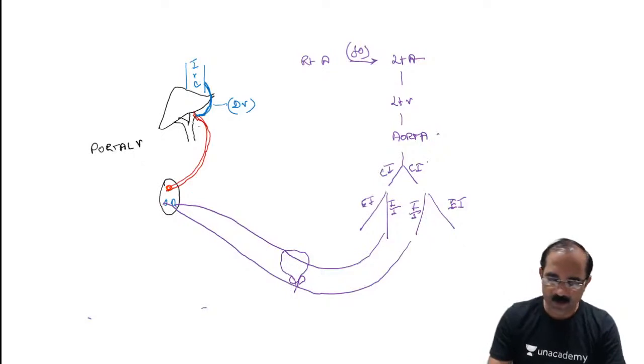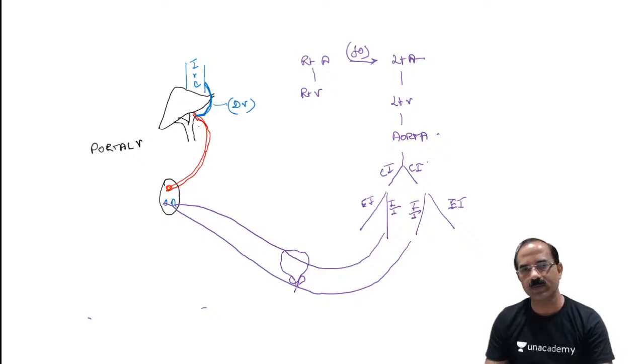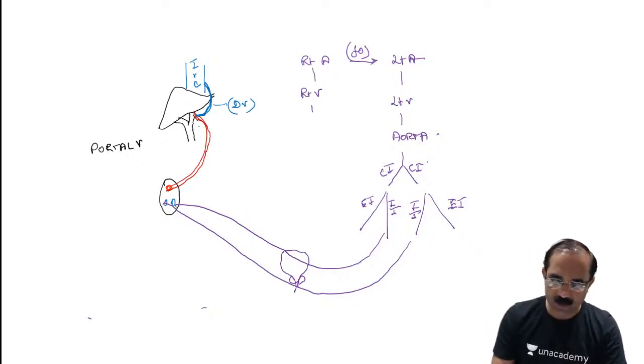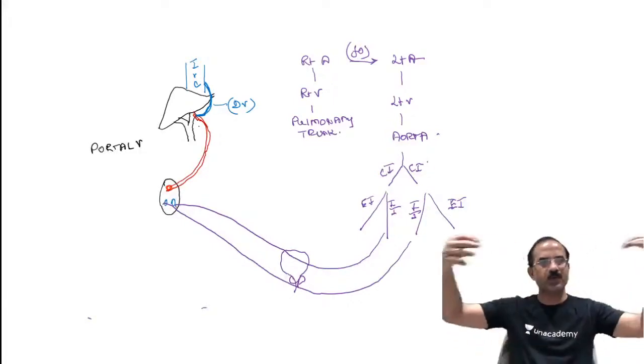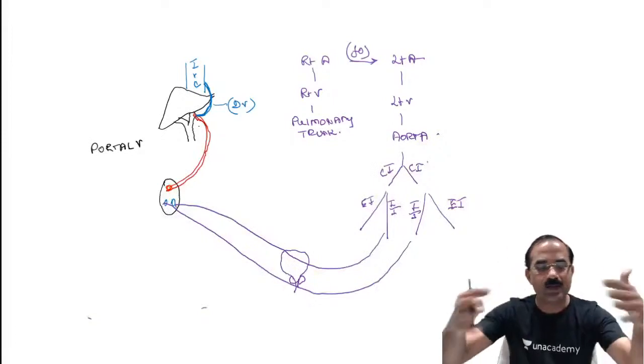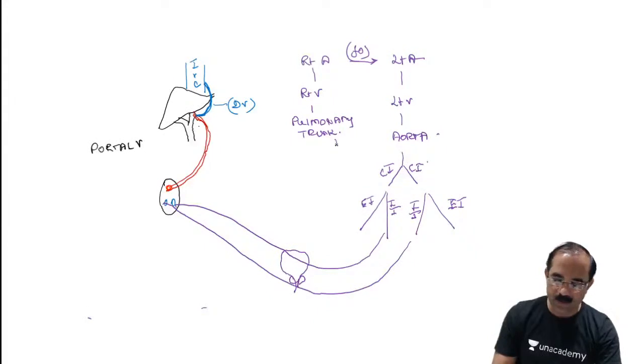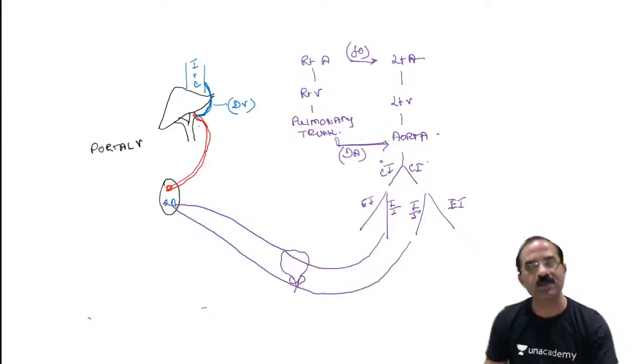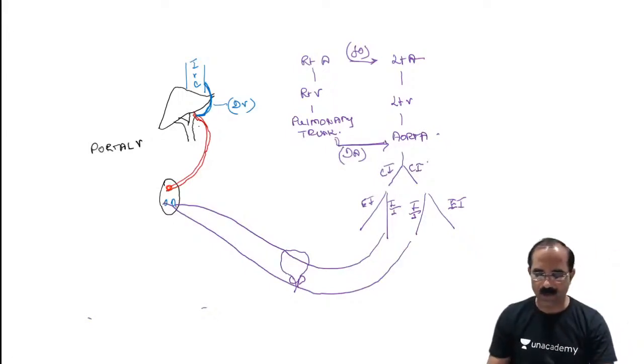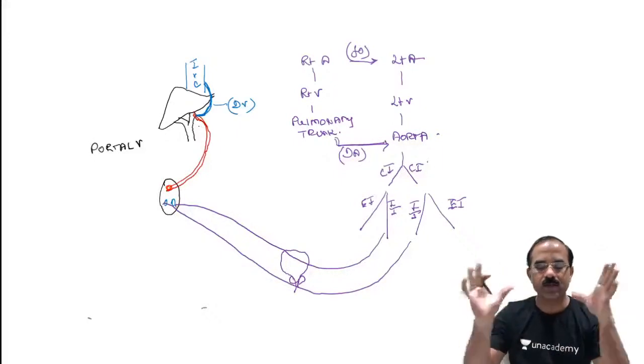Suppose from the right atrium, the blood goes to the right ventricle. Suppose the blood goes to the right ventricle by chance, from the right ventricle where will the blood go? In the pulmonary trunk. And from the pulmonary trunk, the blood would go to the lungs, right? But no, the lungs are not functioning, so the blood should not go to the lungs. Again, there is a bypass. From the pulmonary trunk to the aorta there is a bypass, and this is what we call the ductus arteriosus. This is the fetal circulation.